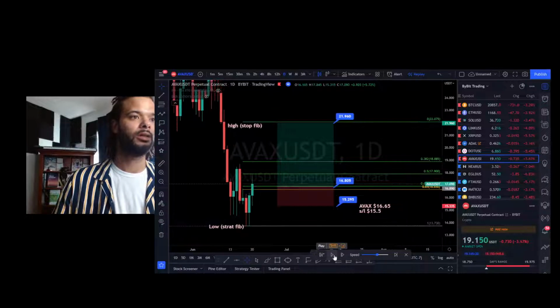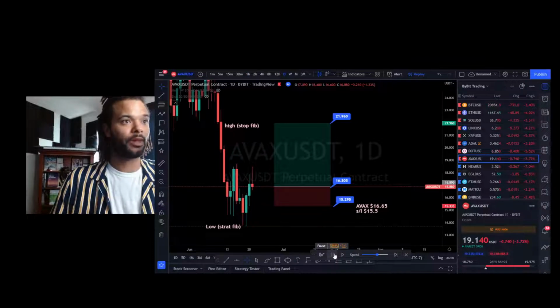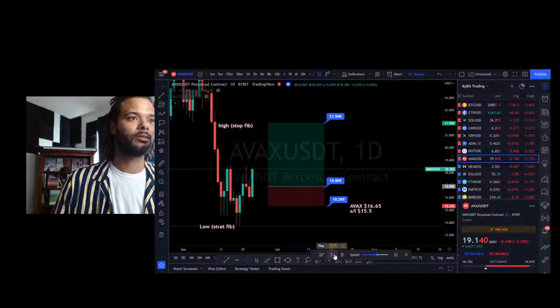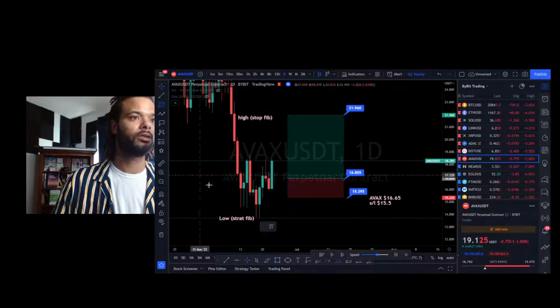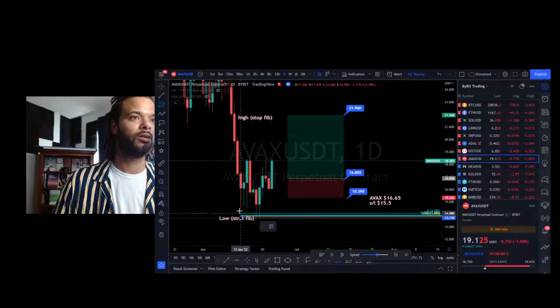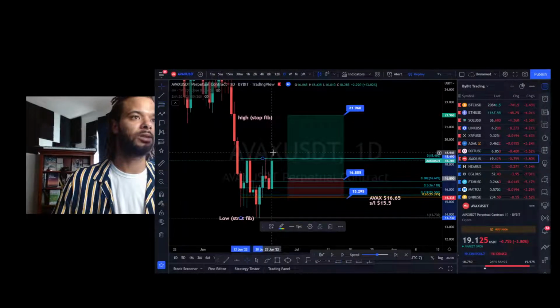So we made a low, and then we bounced. So this was the low, strong bounce. For now, we're going to act like we don't know about those fib levels. And actually, what we'll do is throw a fib right now from this swing low to this high, because at the time, this was the highest we went.